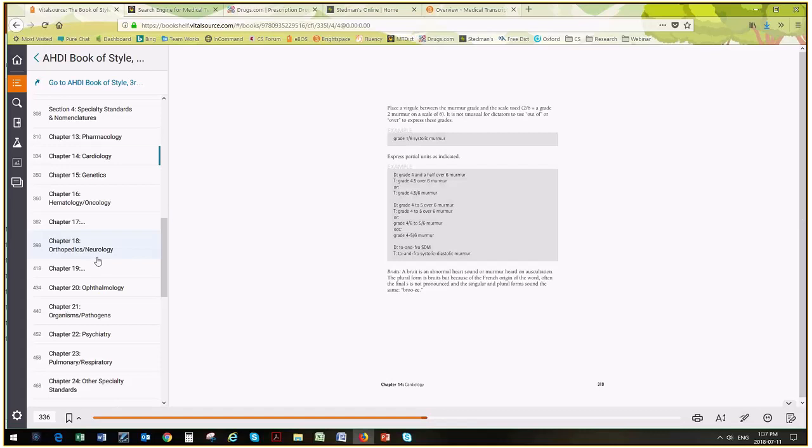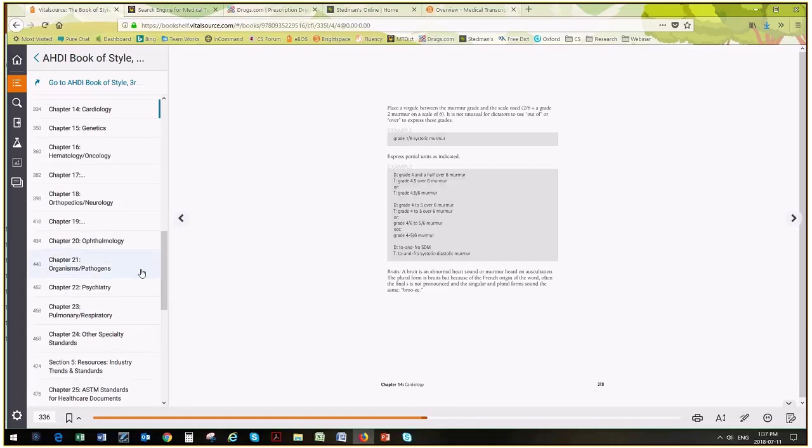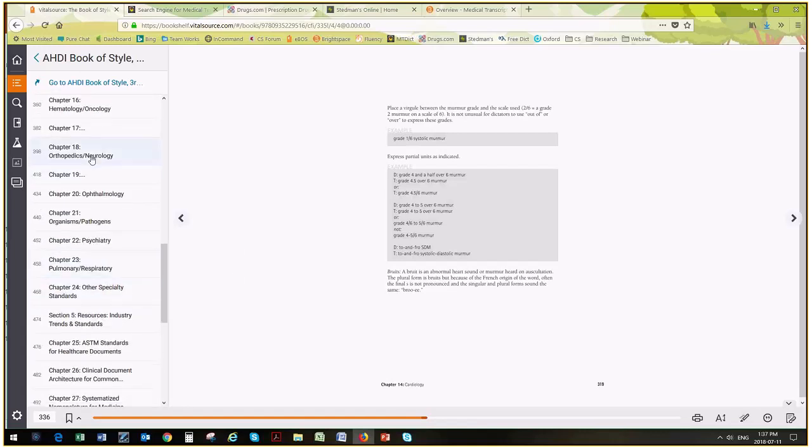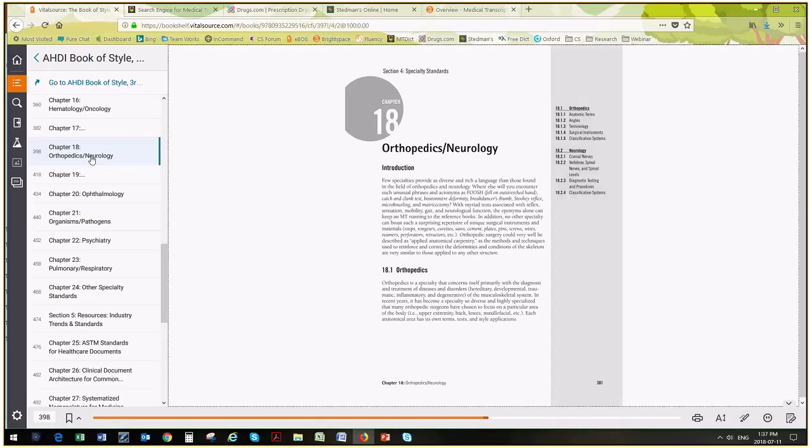The other thing, any of these topics that have stages and grades that you're not sure how to write, if it's Roman numerals or if it's Arabic numerals. So a common one I used to hear was a Lefort fracture, and then they would say, I believe it's grade 1 or 2 or 3.